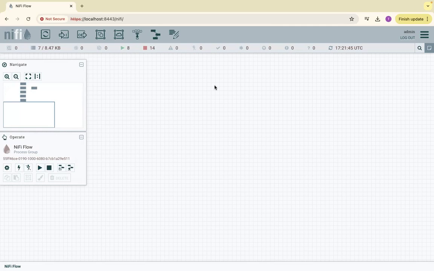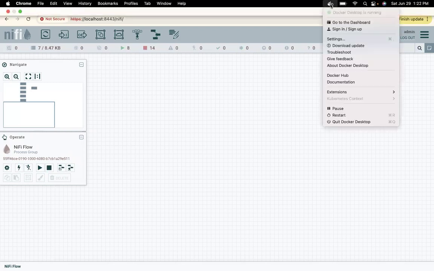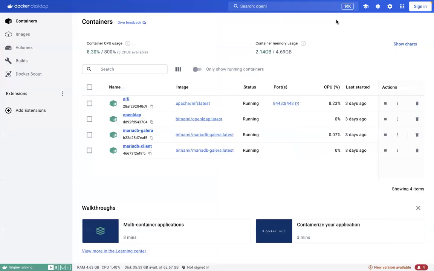Hi, today I'm gonna show you how to import data from RDS to the local file system using NiFi processors. In order to do this, we have to have an RDS system up and running, and also a NiFi instance up and running. We already have a video in this series on how to spin up NiFi using a Docker image. Also, in this video, we're going to use a MariaDB Docker image for the RDS purpose.